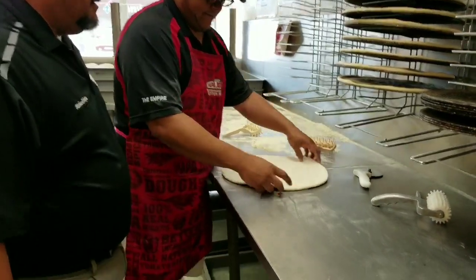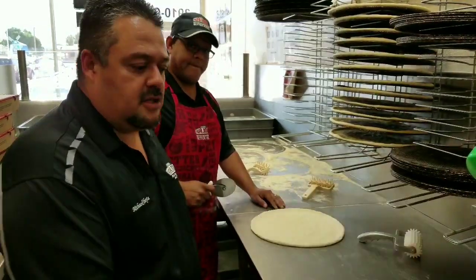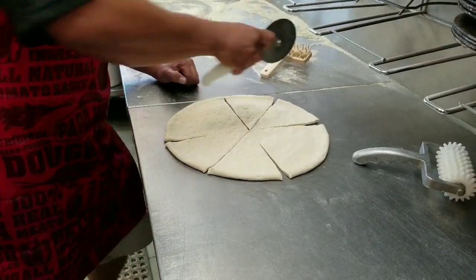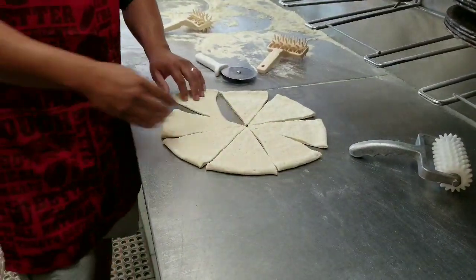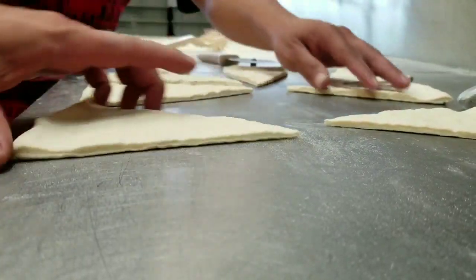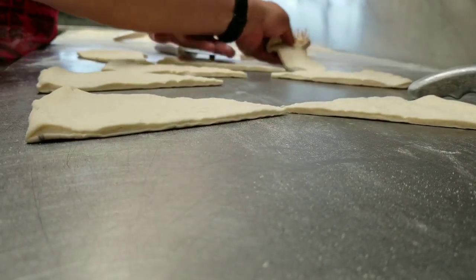As you can see, this is a properly slapped dough skin from Papa John's. Here are a couple of best practices. Eddie, with the training skin, goes ahead and slaps it out, takes it off the screen, then cuts it in eight slices just like it would come out. The purpose of that — we pull two skins side by side. When we're looking at measuring skins and checking consistency before it comes out, we check two side by side. He's done a good job with consistency on those skins overall — a little bit high here, but overall his consistency is pretty even.